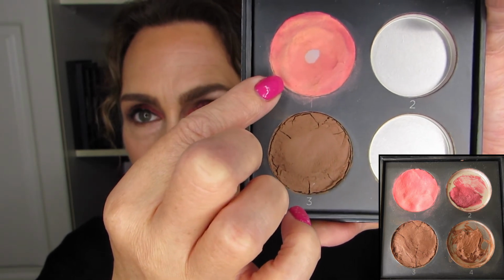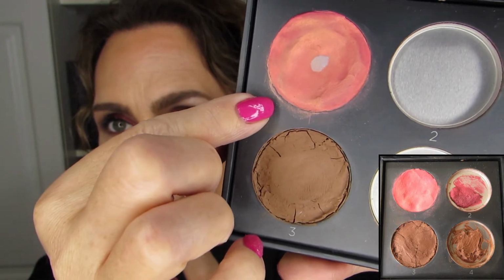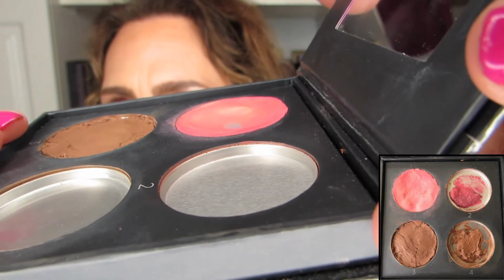And last update, I said, when the heck am I going to hit pan on this? It's like the blush that will never die. Well, my wish has come true, and look at that beautiful pan that is going on. And I was not digging for pan. I was going around the circle and doing my thing. And partially, I think the product pushed itself around. But yeah, I'm so excited, especially from the side. You can see how deep the pan is. I'm really, really happy compared to what it looked like at the last update.